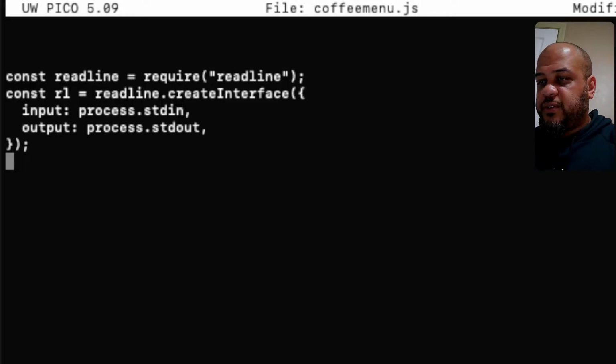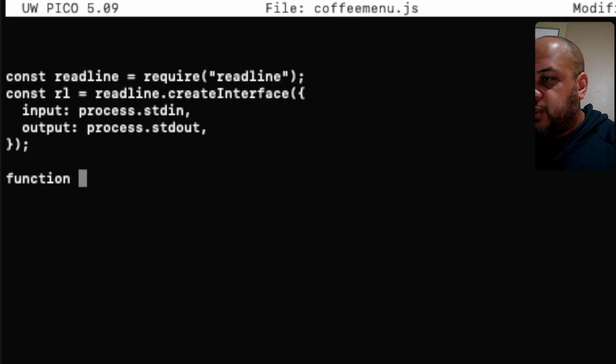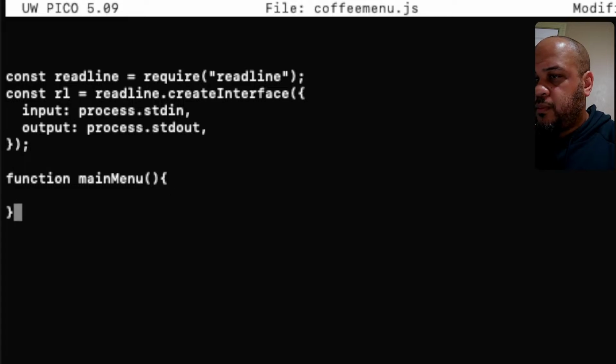First things first, we'll need to create a function that will store the application or run the application, I should say. We'll name it main menu. Let's go ahead and call this function, make sure that it's working.